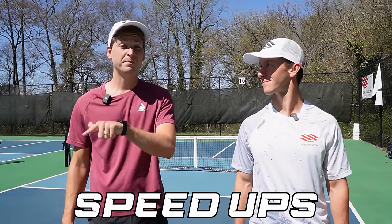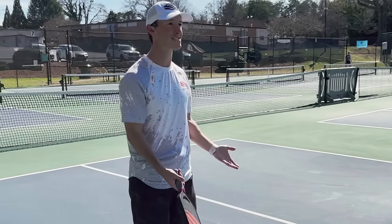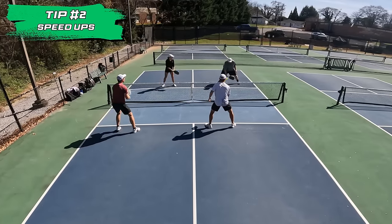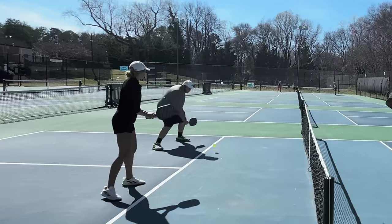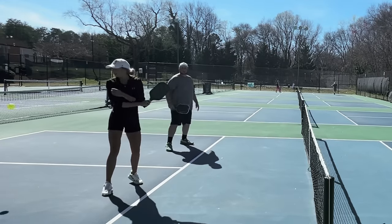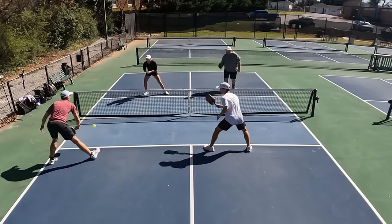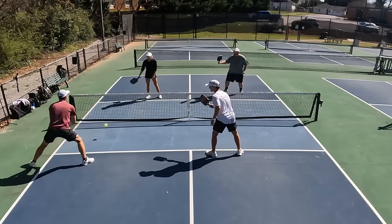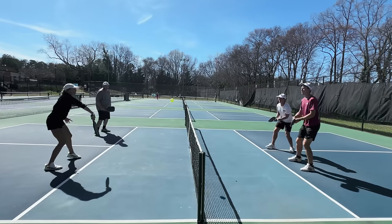In a similar vein, let's talk about using speed ups for strategy number two. Warning: speed ups are for more competitive play — you don't want to be that guy out on the pickleball court in local rec play. The first and most common time to speed up the ball is when you're at the kitchen line. You're looking for an opponent who starts to lose focus and doesn't seem ready, then all of a sudden send a ball flying at them. This typically happens in a long dink rally where one player isn't engaged. Instead of keeping that rally going, try speeding up the ball at the sleeping player — they'll likely either outright miss or pop up the ball, which means you've got a put away.